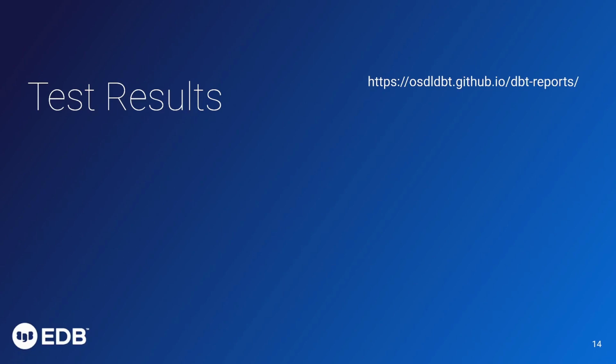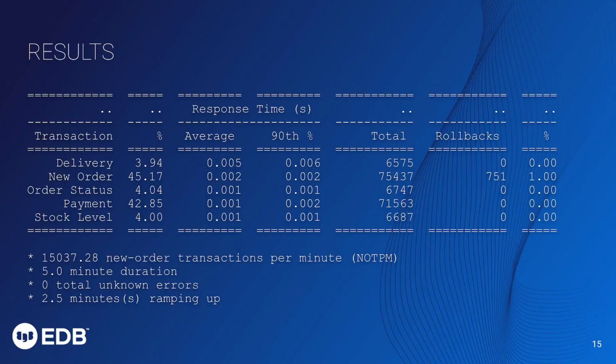This first set of data that I'm showing here is the most typical metrics that people want to look for in a TPC-C-like result. What you'll see are the 5 transactions that are executed, the percentage each one was executed, what the average response time was, the 90th percentile response time, how many times each one was executed successfully, how many times they were rolled back, then how many new order transactions were executed per minute, how long the test duration is, and so on.